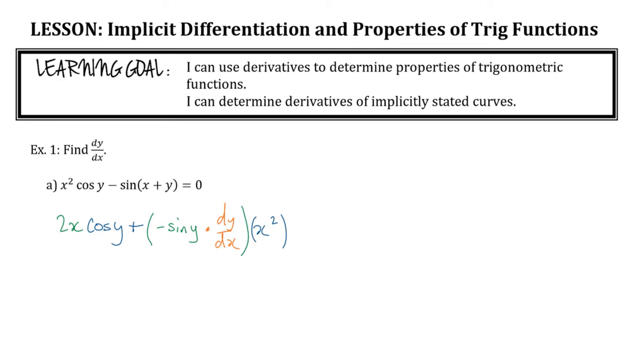Okay, now I'm going to take the derivative of negative sine of x plus y. Again, there's no exponent, so derivative of sine is cosine, and I still have the negative. Cos of the angle does not change, times the derivative of the angle. And this is not product rule or anything strange like that. So I'm just taking the derivative of x, which is 1, and the derivative of y, which is dy by dx. And all of that is equal to 0. Derivative of 0 is 0. So that's the first line of the actual implicit differentiation part.